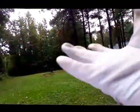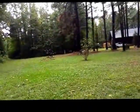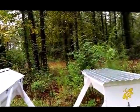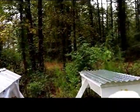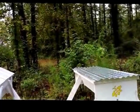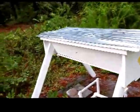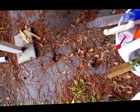About 3 days ago, I decided to start feeding the bees. They had no stores to speak of. So what I'm going to do is look to see how they do on this sugar water that I'm putting in there, almost syrup. I imagine they're hitting it pretty hard. And if it's down, I'm going to replace it today. Today's Friday. I think it's the 25th. I'm going to double check that. So let's have a look. Let's see what's going on inside the hive.